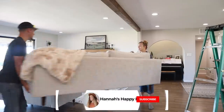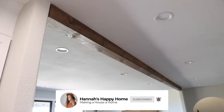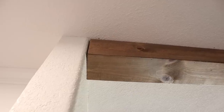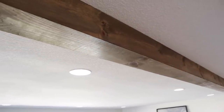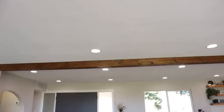Okay, so we are going to start off this video by remaking this faux beam in our living room. We have been wanting to do this for a long time and we are finally getting to it today. Now, the reason we are going to take this down and rebuild it is because it is coming apart. All the seams are coming apart.